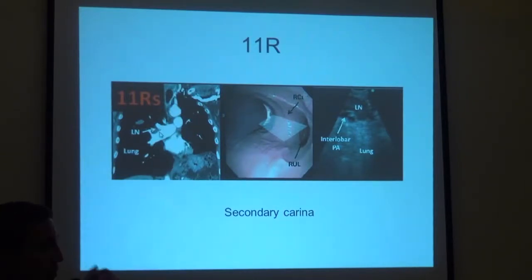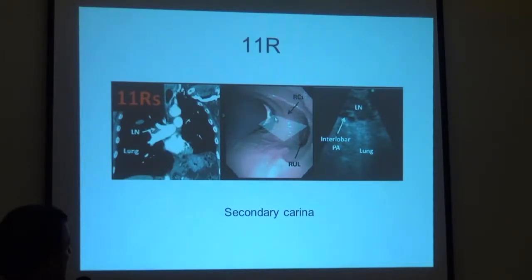Most of the time there are vessels on the other side. They're going to be the pulmonary artery and pulmonary vein. This is your upper lobe bronchus, and this is how you're pushing your scope under it. So it's very easy if there's no intervening vessel. It's probably the easiest lymph node to puncture and has a better yield. It's a good size, a very good lymph node to start working with.